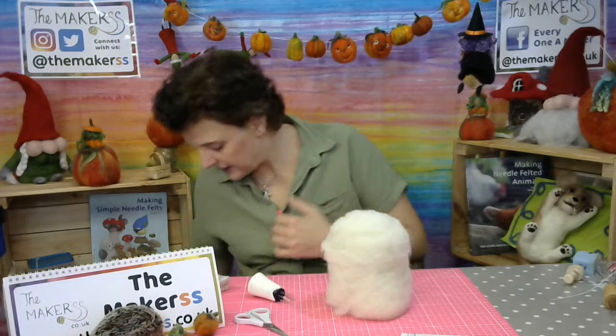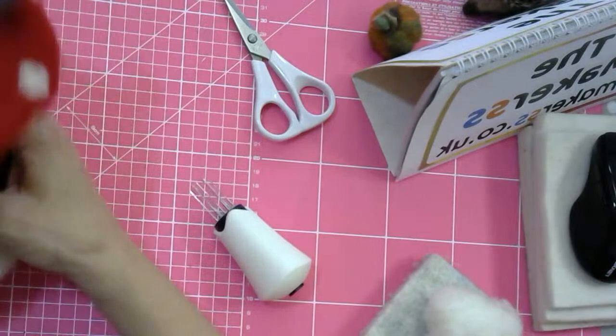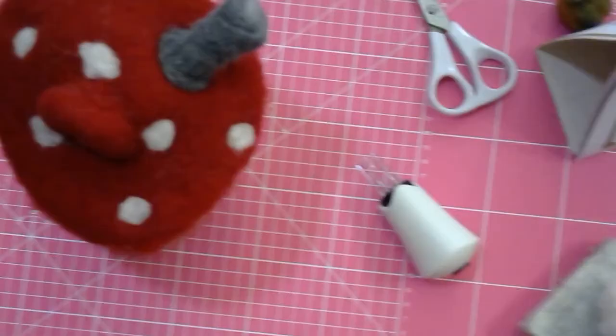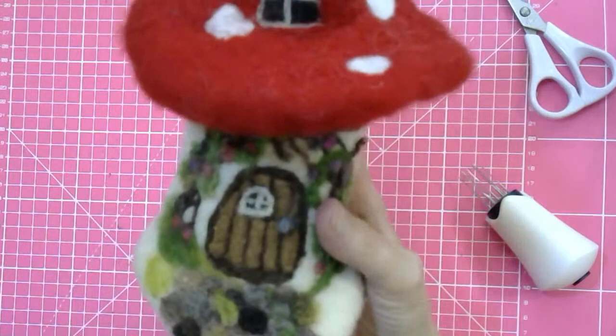And the Toadstool House, I've got one out, and here's another one. So people have asked, what do you need to make the Toadstool House? We have designed a new wool mix with the Toadstool House in mind, and that is the Enchanted Forest wool mix. In that, you get all the colors to make these. Let's just have a look at it overhead. You get everything in there to make these quite intricate. Oh God, I've knocked the camera. Sorry, guys. Oh, got to put that right now. All wonky. So you get the colors to make the intricate little pebbles. They're actually a bit more detailed here. So you make intricate little pebbles.